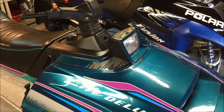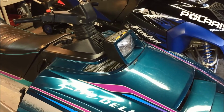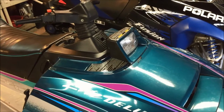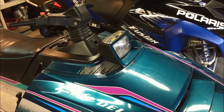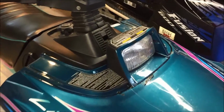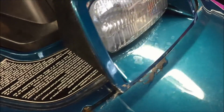All right, so first of all, if you're going to go down this route, you have to essentially sacrifice your hood mounting bracket. Unfortunately, you have to cut it up, and since the bracket on mine was already destroyed and held together by tape and a bunch of other junk, it was really no big loss. I took the mount off and used an angle grinder to zip it off on both sides.